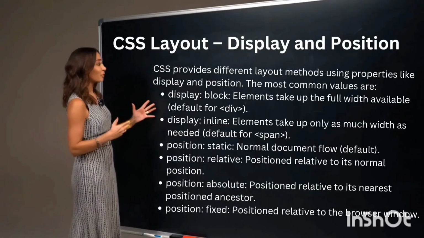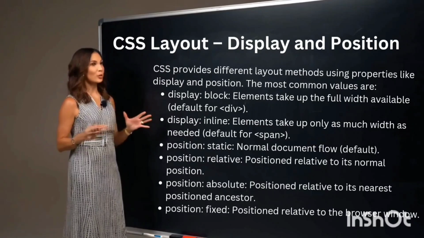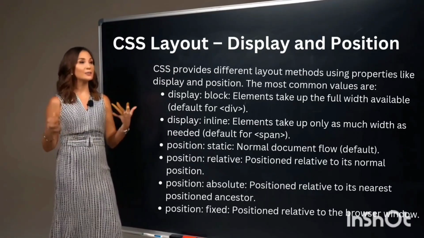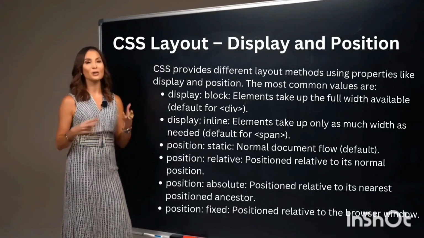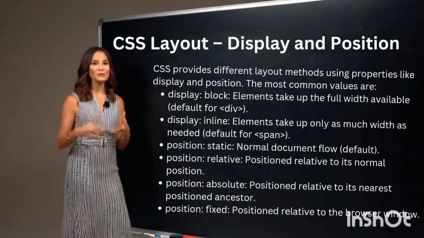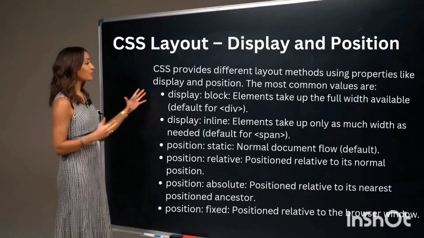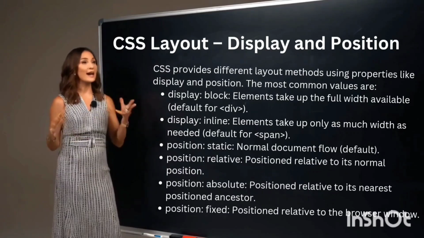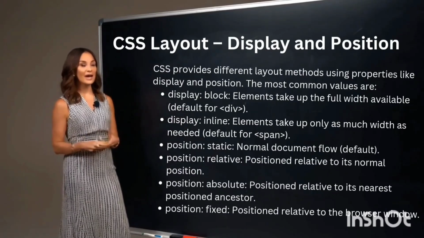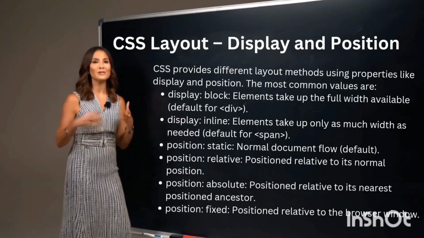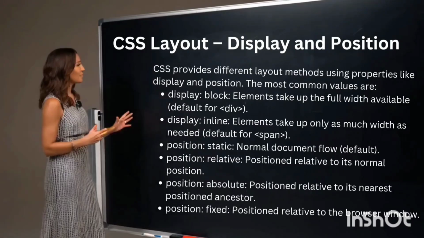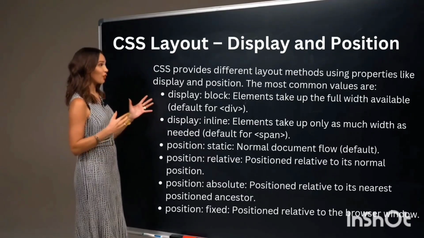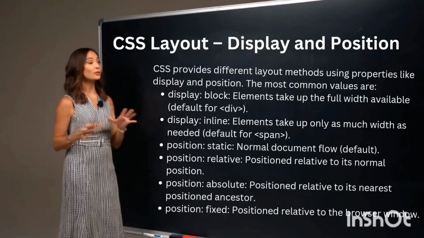CSS layout, display and position. What is CSS layout, display and position? CSS provides different layout methods using properties like display and position. The most common values are display block. Elements take up the full width available, default for div. Display, inline. Elements take up only as much width as needed, default for span.